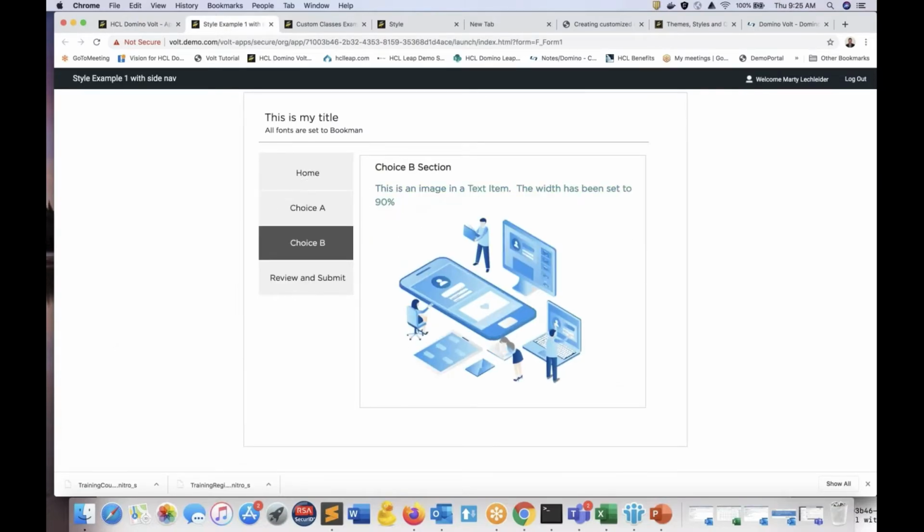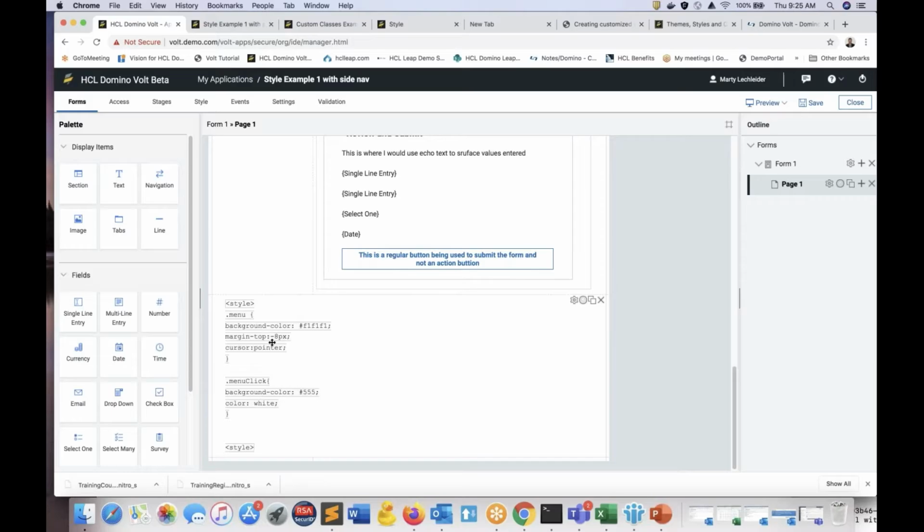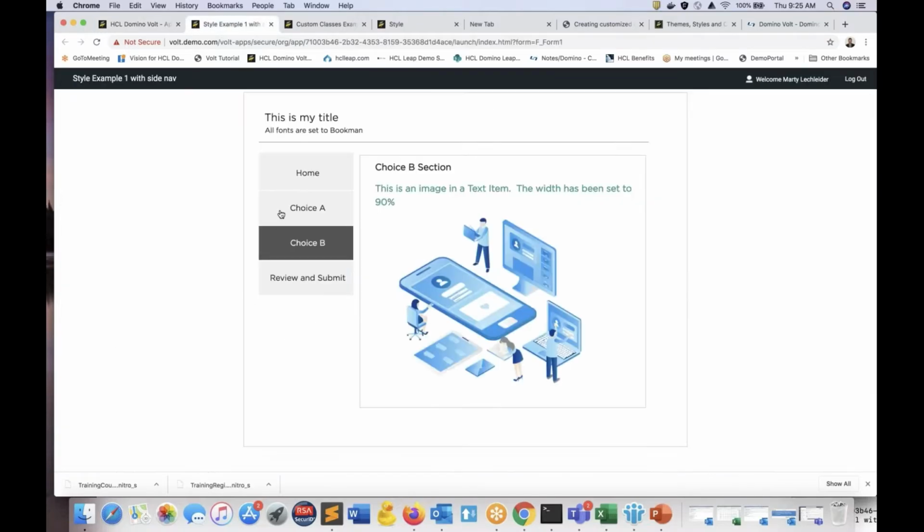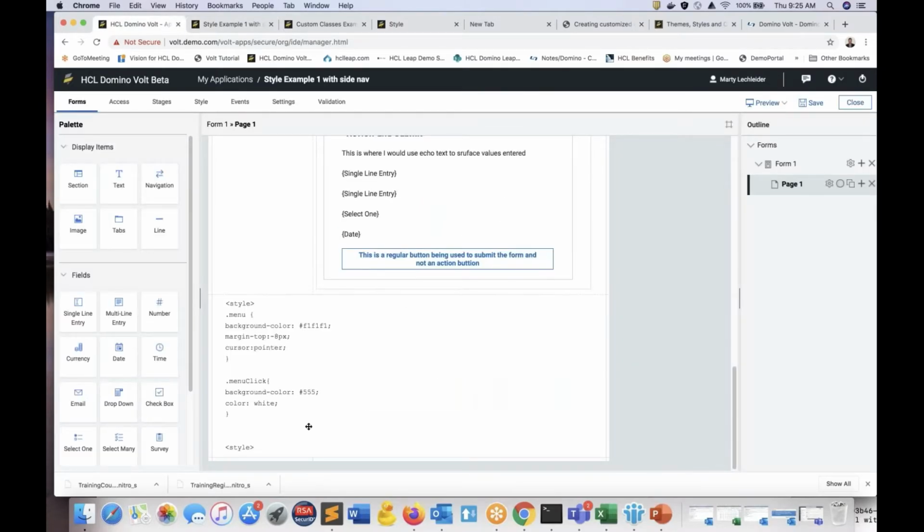You can see a little white line there, but I perfected it, and 8 pixels makes it look real nice. And then I've also got a line of CSS that says cursor pointer. What that does is you see the little hand that tells you that I can actually click on that text item. All right, so little CSS, but it goes a long way.